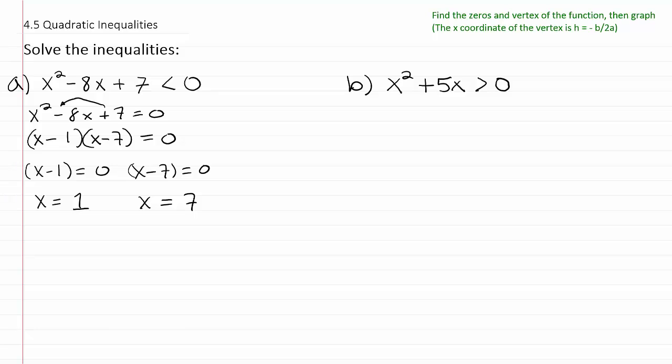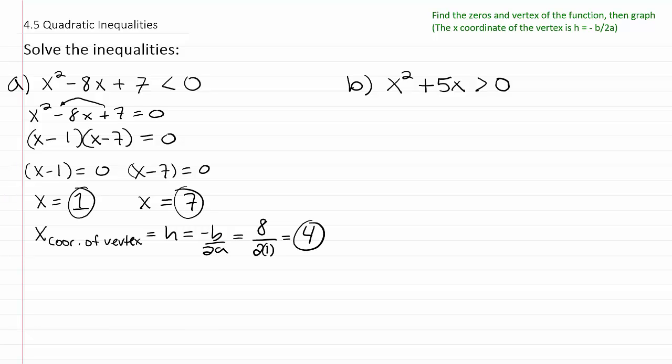And from there, we just need the vertex. You don't actually even need the vertex, but we can identify the x-coordinate of it so easily, it's worth it to have it. If we know that, for example, the x-coordinate of the vertex, which I'm going to call h, is equal to negative b over 2a. Remember that? So negative b in this case will be the opposite of negative 8, so we'll call it 8. And then 2 times a is just 2 times 1 in this case. So that's going to end up giving you 4. All right, so with these 3 points, we can get a reasonable idea of the graph of the function.